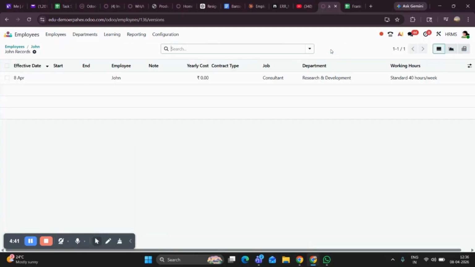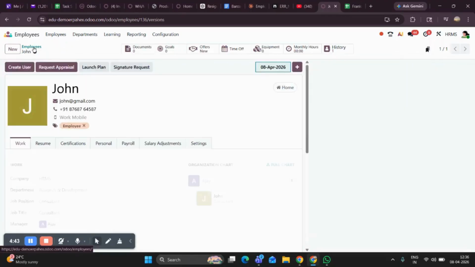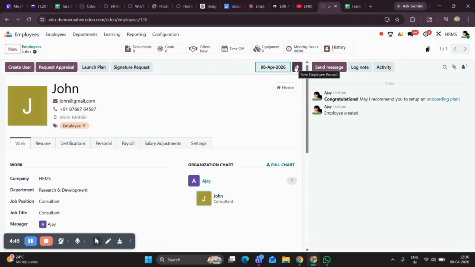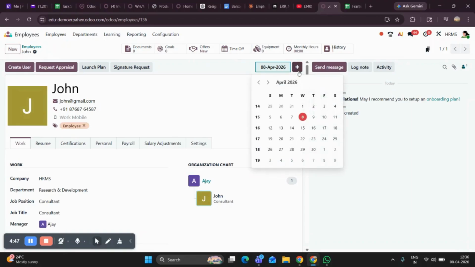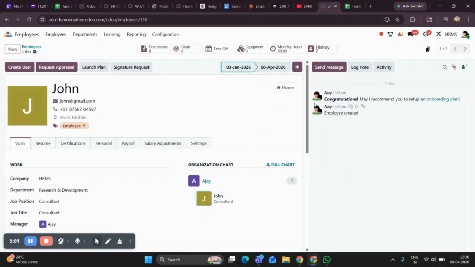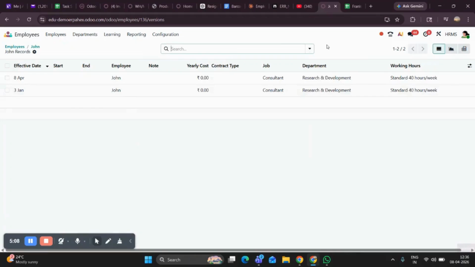If you look here, you can just click on the add button, and you can give another date as well as the version 2. Like I'm giving the date January 3. So you can see that this is version 1, and you can see in history that the first date is 3rd Jan and the second one is 8th April.